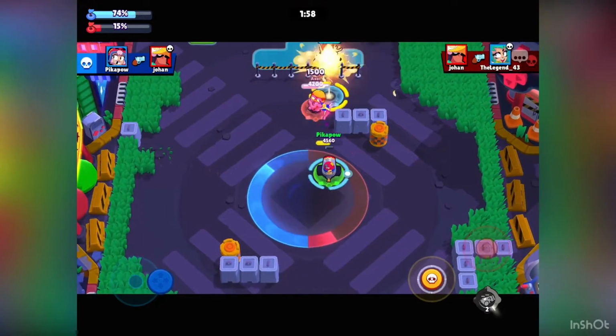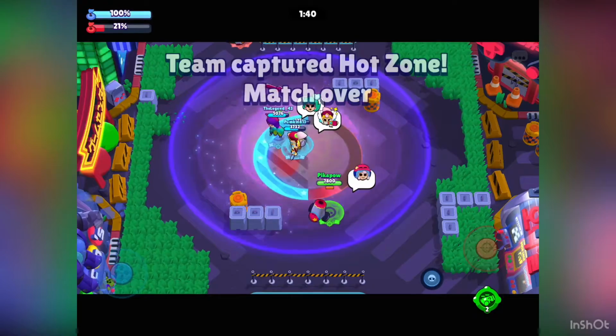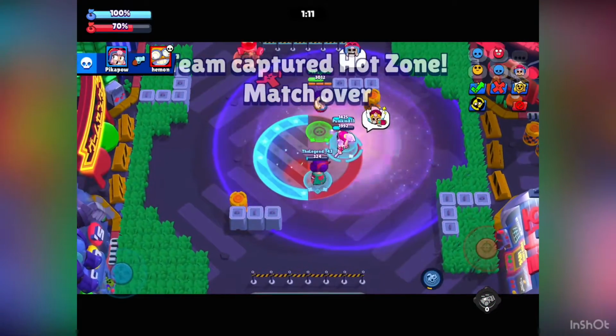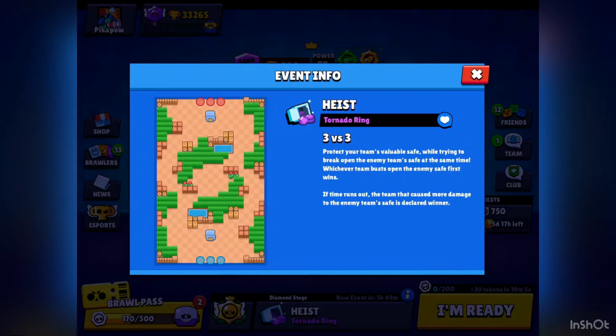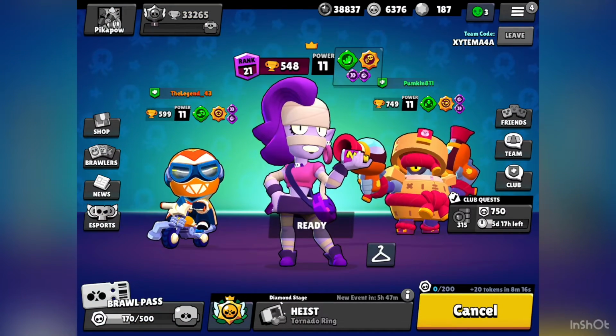We had one good struggle of a team to fight against, but it was another easy 1, 2, and 3. Now we have Heist with Tornado Ring. The strange thing about this map is how many different options there are for brawlers, except by the end, we had a pretty good composition.